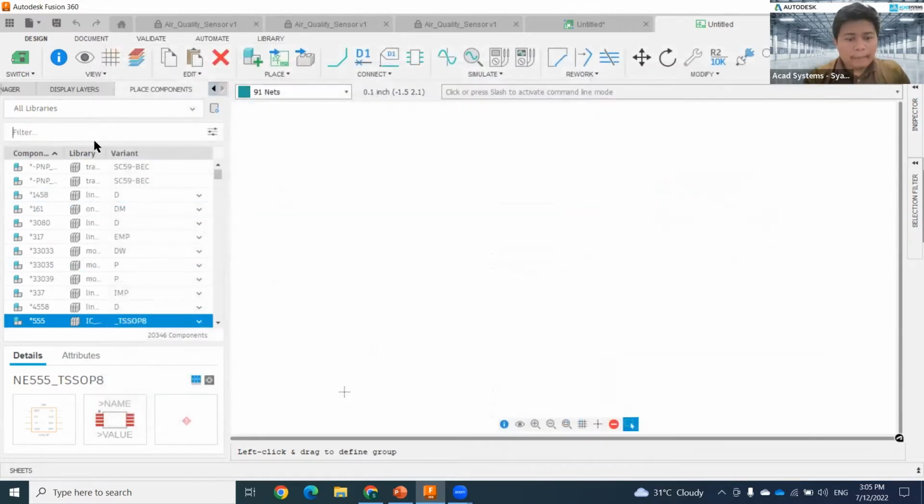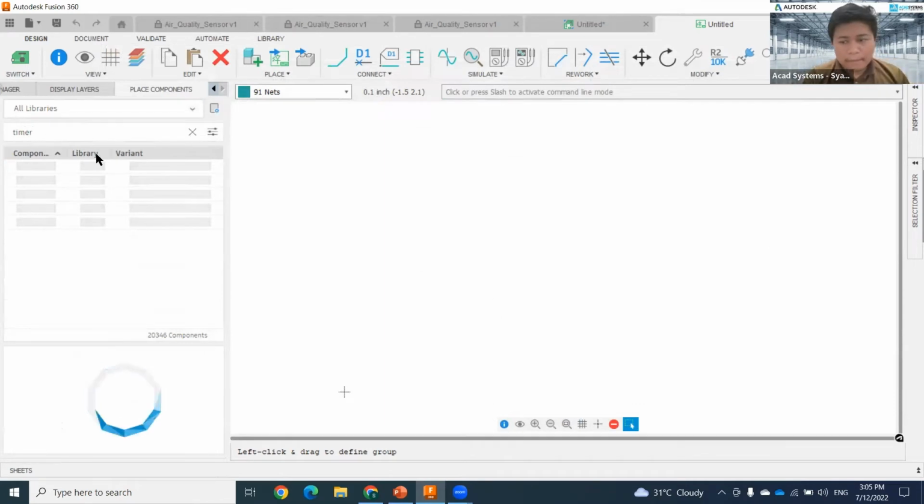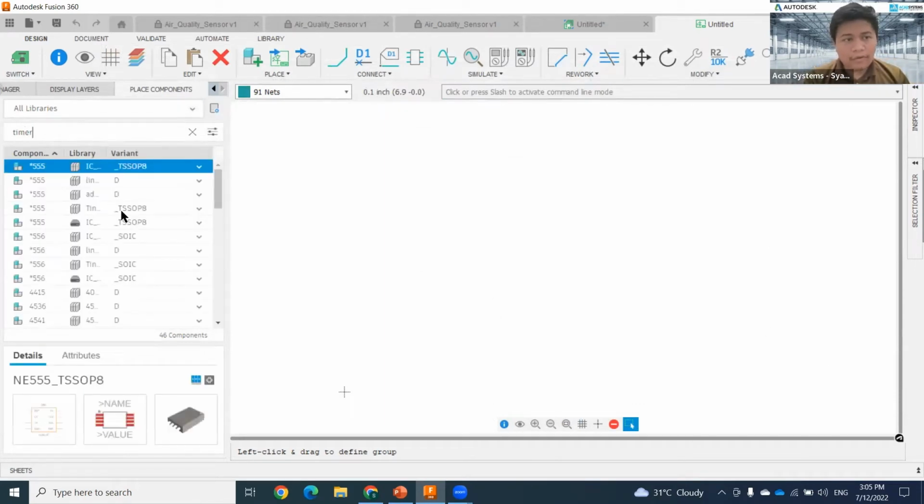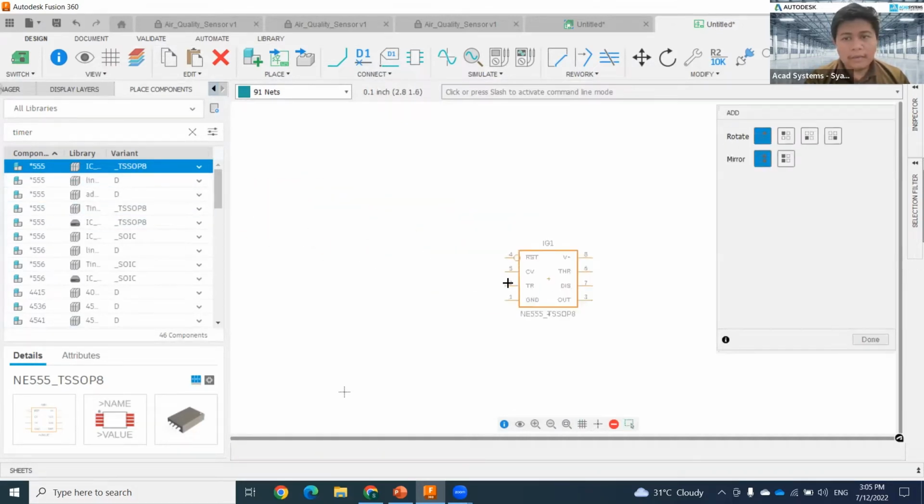Okay, first step, I want to insert a timer. So click on this, look for a timer. In this case, I want to use this kind of timer. This will be the schematic, the second symbol will be the PCB symbol, and the third one will be the 3D model. Just double click and put it anywhere.